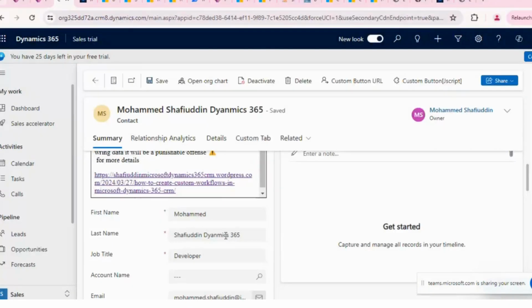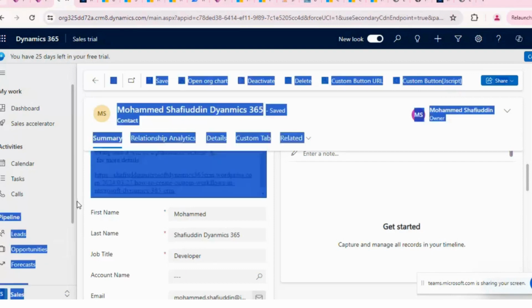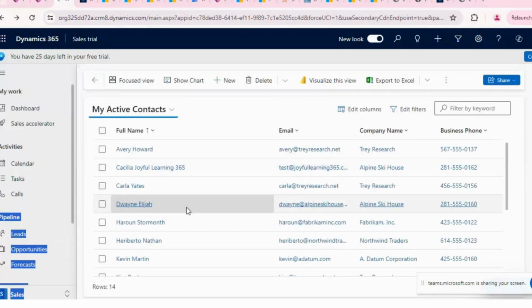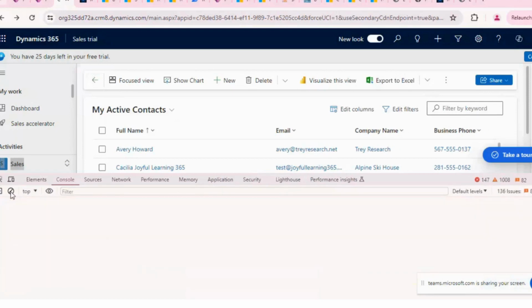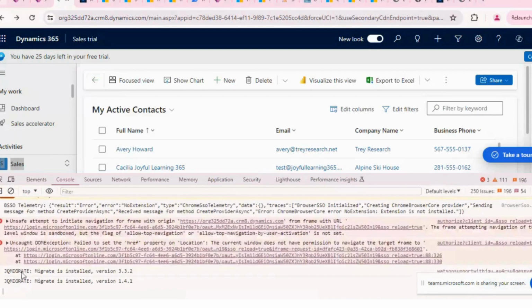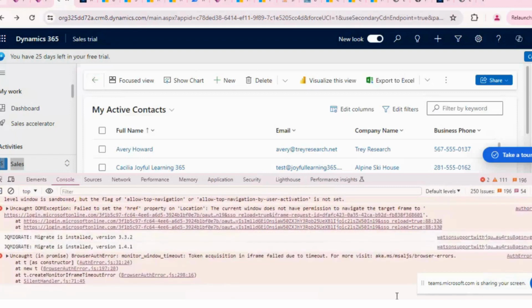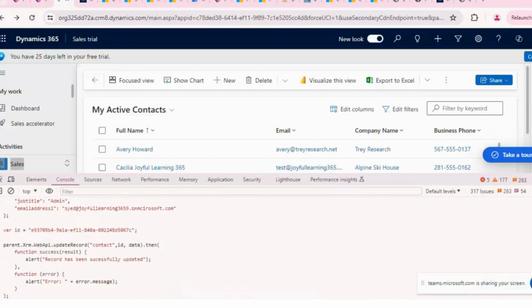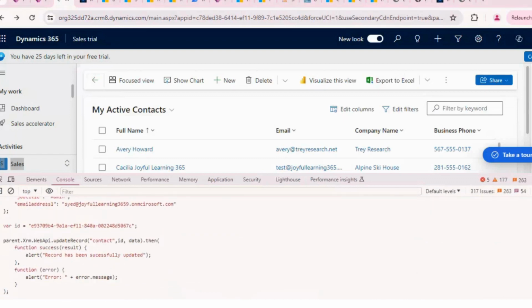Control C and go to this developer mode. You could be in a different entity also. It's not mandatory to stay in here only; wherever you can write it in a function, you can write that. So for example, here I have created Control Shift. Go here, Control V, and paste whatever code you have written. I successfully pasted the code. Now click on the enter button.